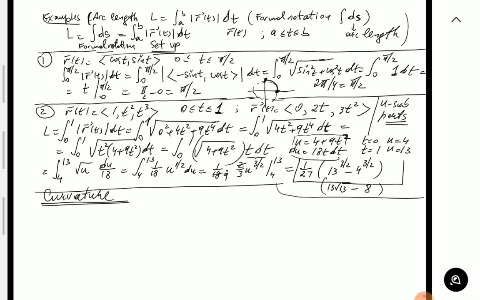So let's see what this concept is all about, what it tries to measure, and how we define it. Remember, the tangent vector gives you the speed, how fast you go and where you go, basically. As the motion evolves on the path here, there are essentially two quantities blended together in that vector: the change in the direction and the change in the speed, basically the magnitude of the vector.